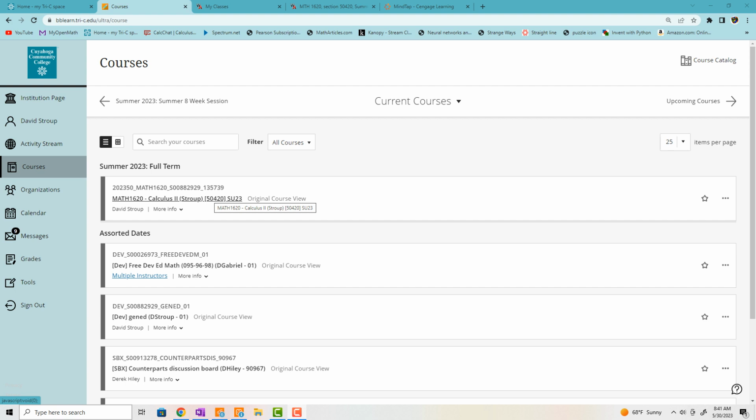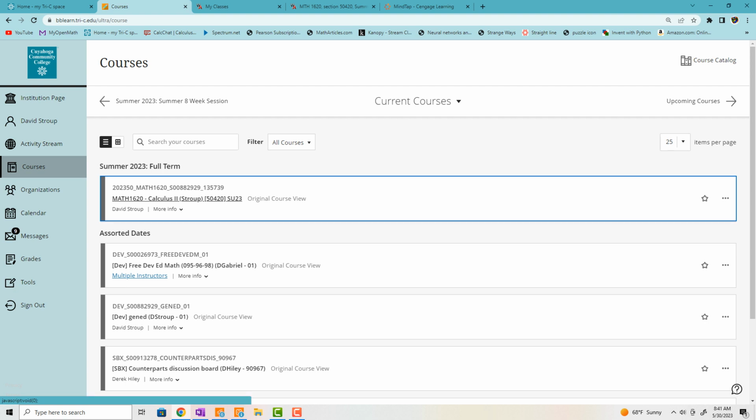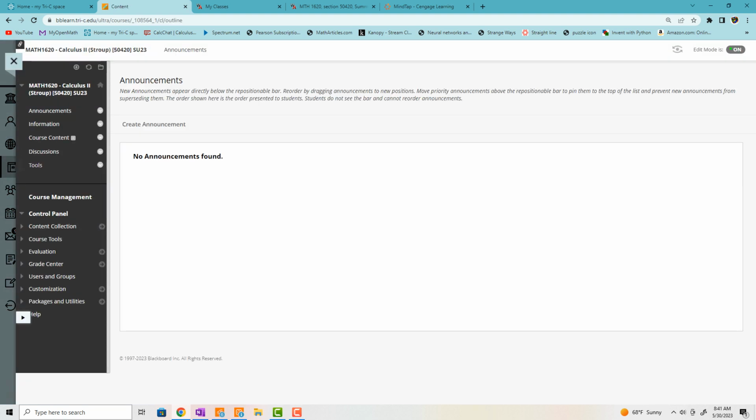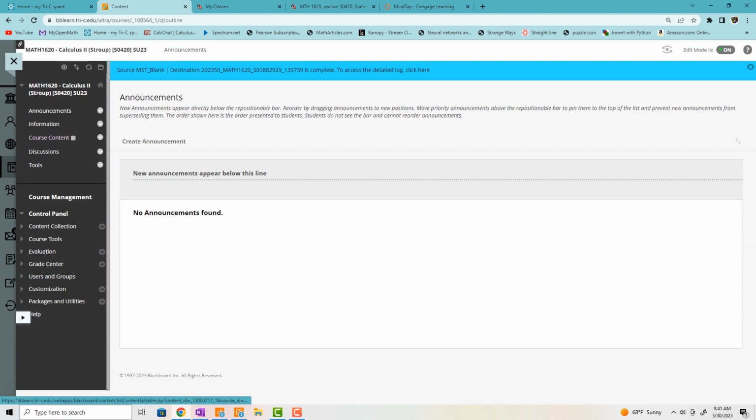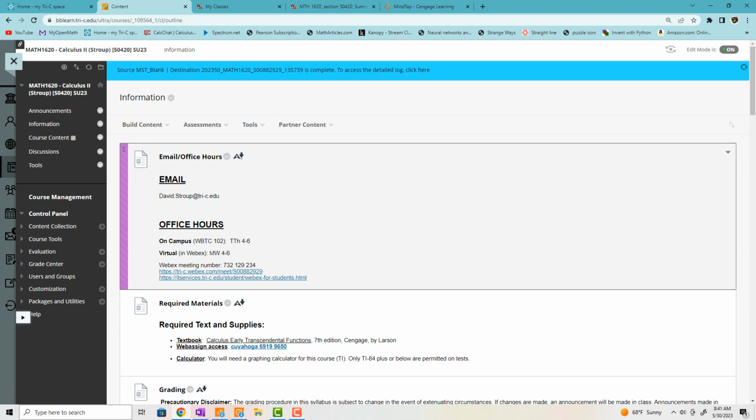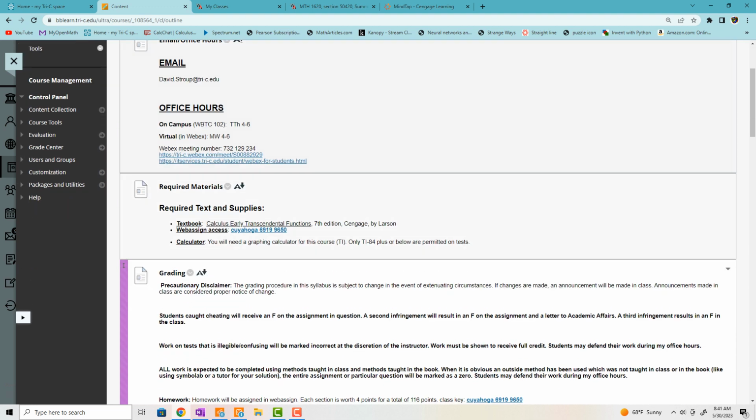Okay, so if you look at the screen, I'm in Blackboard. You'll click on your class. Hopefully, you're enrolled in the correct class. I'll put up announcements every week reminding you of all the details of the class. The information tab here on the left is where you'll go to find all of the details for the class. There's my office hours, my email, and where to find me on the web.